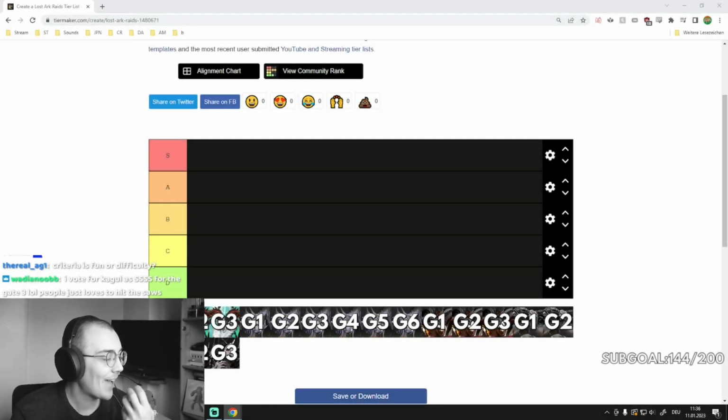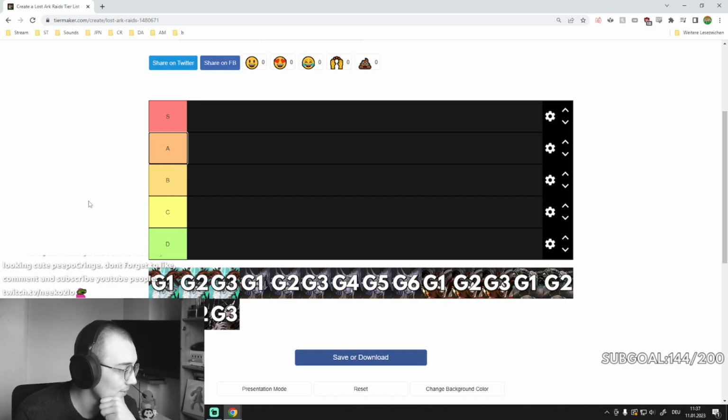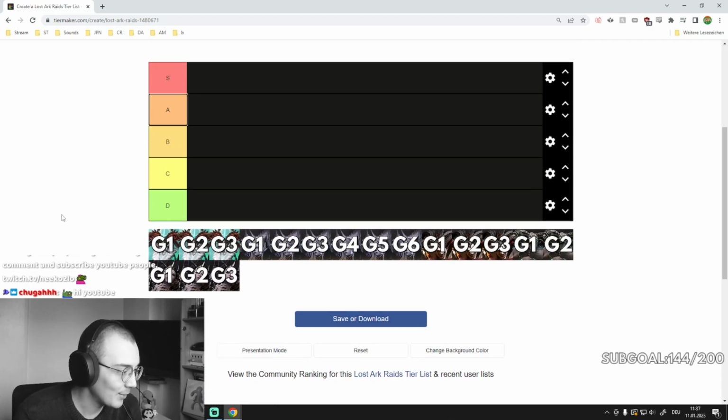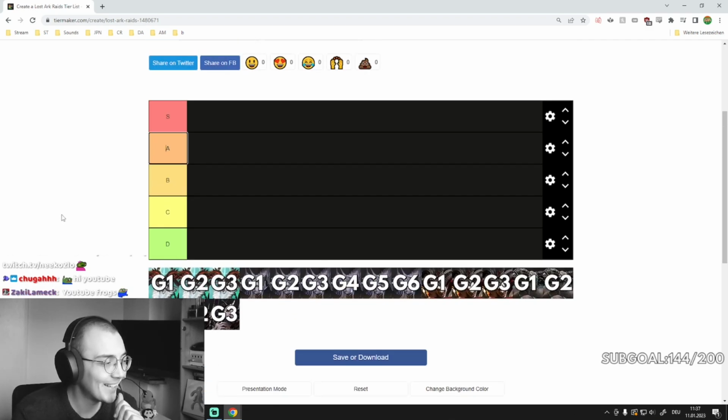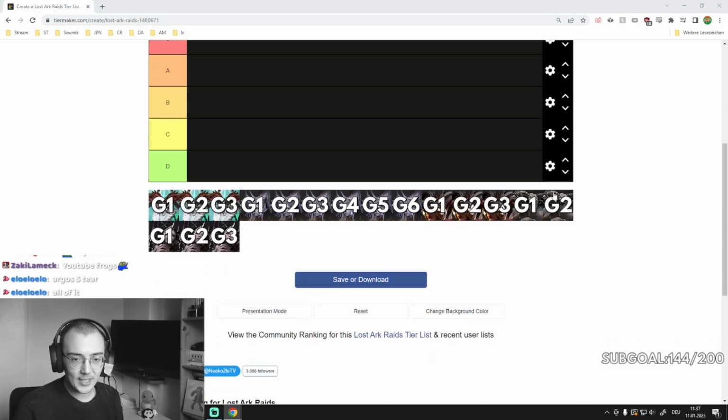Okay guys, so now after we finished every available raid in the game, well besides Hell Mode VYKIS I guess, I wanted to make a tier list about, well, every single gate. So I made one and we are gonna complete this together right now.